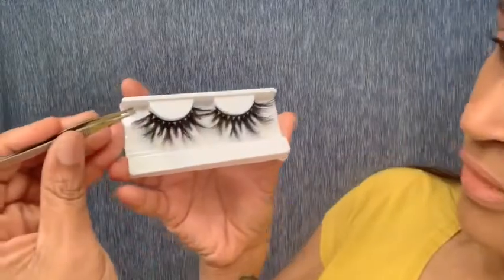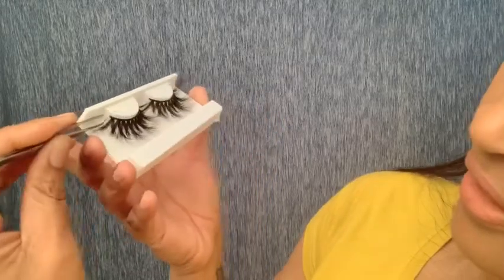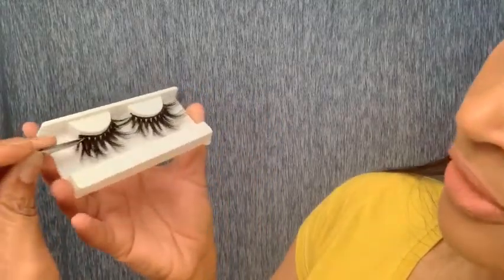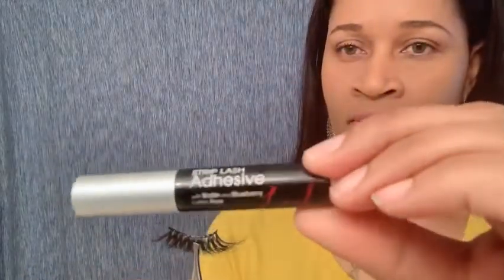So wish me luck. In order not to touch the actual fibers, I'm going to use a tweezer and start from the very corner of the lash and just slowly peel the lash from the holder. Just like that, so I won't have to touch it. Okay, so now I'm going to add a little bit of adhesive that I picked up in Walgreens. This is the brand that I'm using. And I'm going to apply a little bit on the lash line.